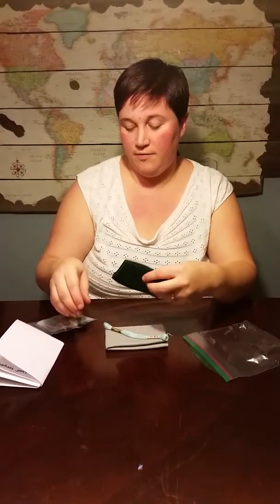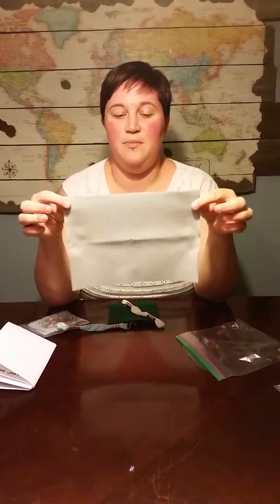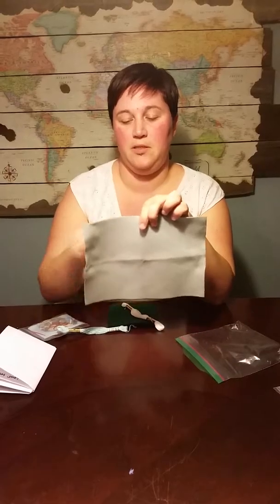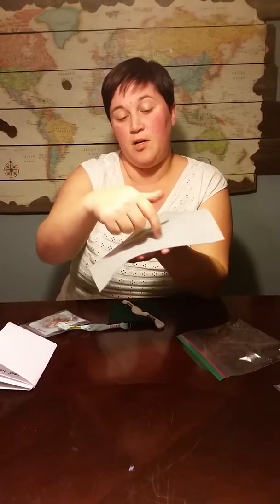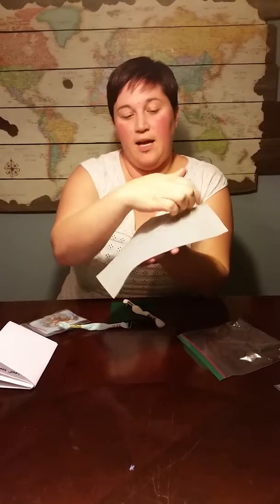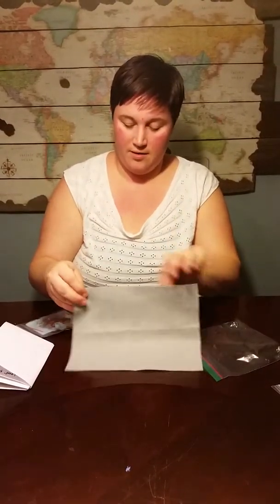You'll have a piece of felt about yay big. Some of them might be square, some of them are about this size, and that's for your chrysalis pieces. So this will be the color of your chrysalis pouch. You will lay out the template on here and then either trace it with a marker or pen, cut out your pieces, and then they'll be ready to be sewn after that.